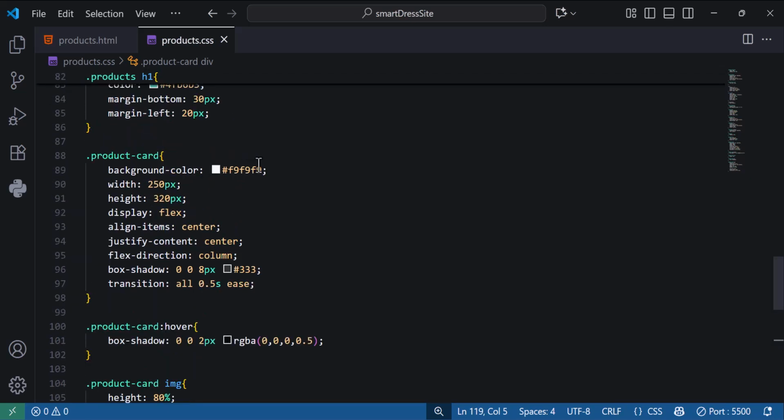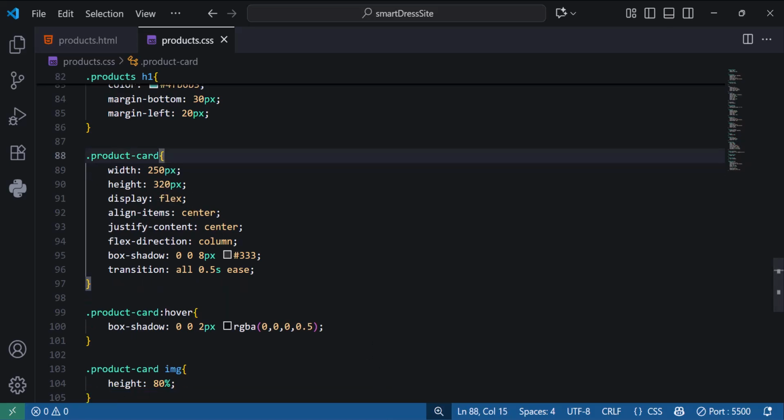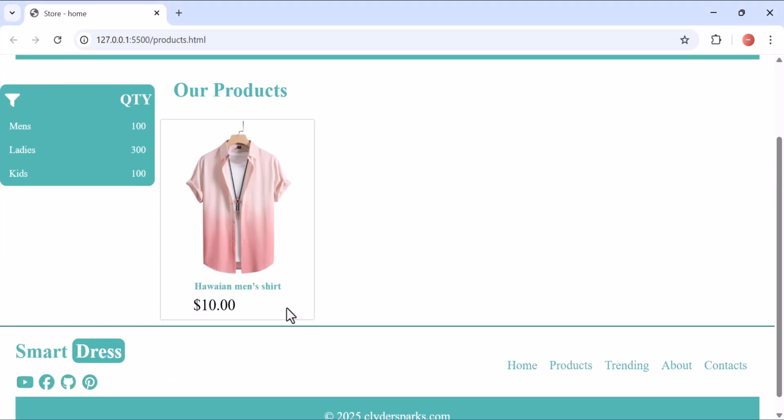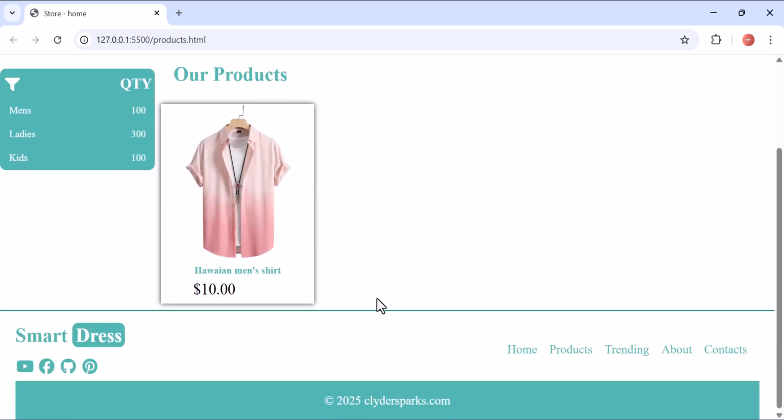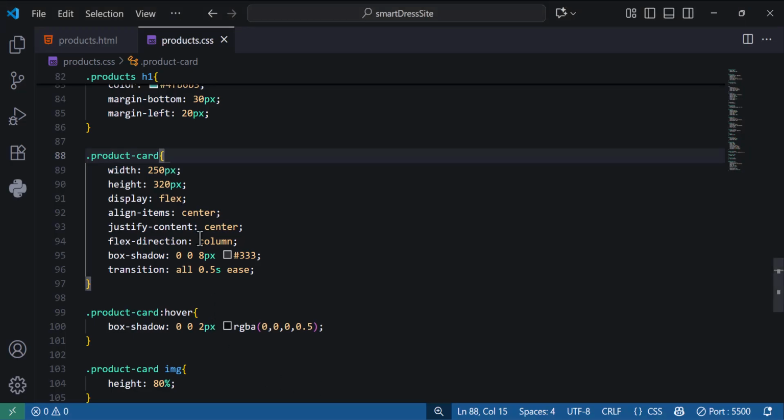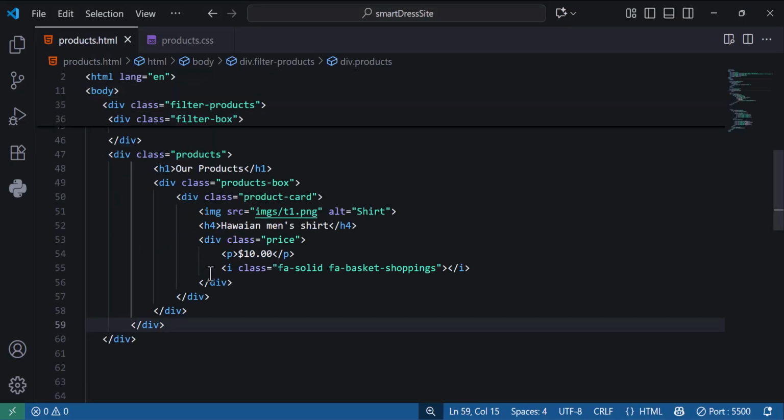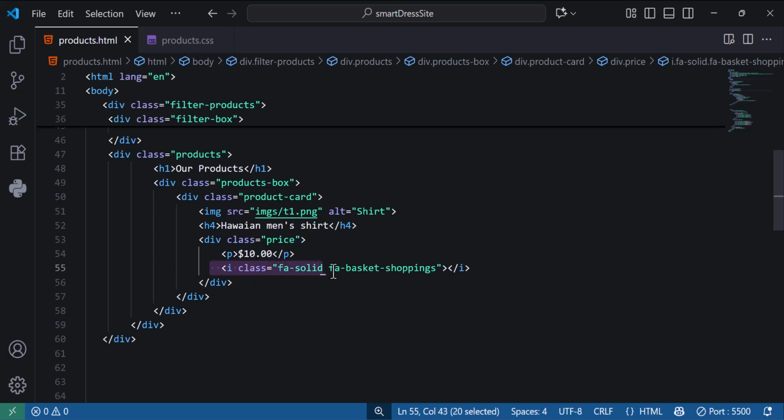I'm going to remove the background color of the product card and see what's going on. I don't see that basket. I'm wondering why it's gone, but we see it's here. The question is, where is it actually?